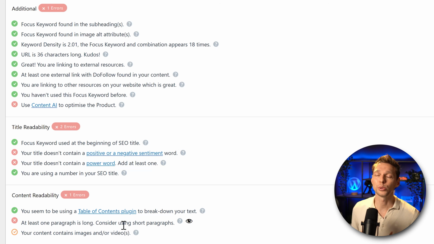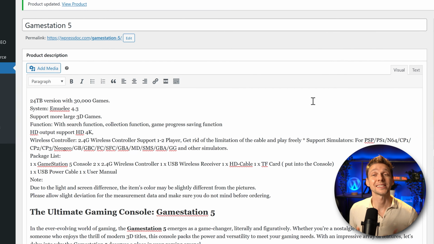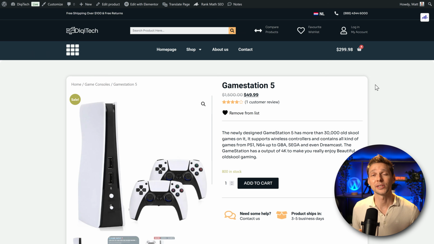Are they used to reading long pages, long content, long reports? Then short paragraphs isn't that good advice. For an e-commerce website, it is. You need to have it short and well readable. Then again, our content contains images and videos. You can add more because it's orange, but in our case, I think it's pretty good. We have a lot of images on it. All right, then our product is optimized over there. I think you get the point. The same principle applies for pages and posts throughout your entire website.